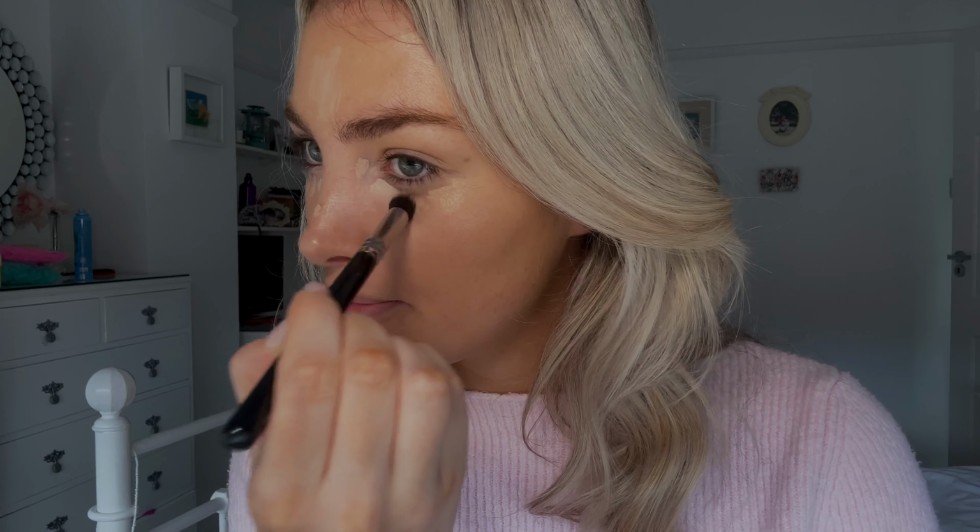Then going in with my Nars concealer. Sorry, the Charlotte Tilbury one was shade 3. It's a little bit light. I feel like I'm a shade 4.5 in Charlotte Tilbury, but I don't know why I have that 3. And then the Nars medium 1 Custard shade, and the darker one just a little bit out here. Now I'm going in with the Zoeva 142 Concealer Buffer, and I literally just pat it in.